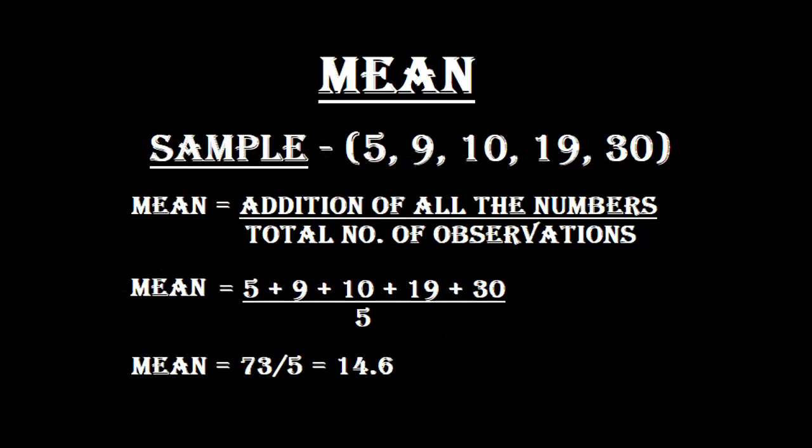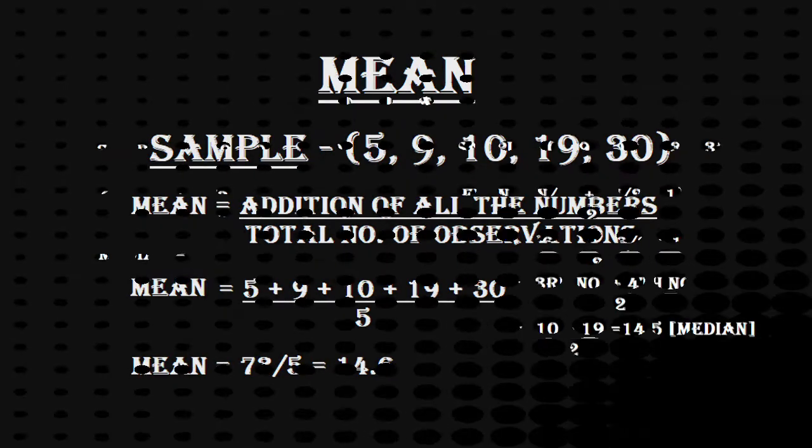We have the same sample we already arranged in an ascending order. So what is the mean of this given sample? Mean is nothing but the simple average of the given sample of numbers. So we add all the numbers, which results in 73. Then we divide it by the total number of data in the sample, which in this case is 5. So when we divide 73 by 5, we get 14.6. Therefore, the mean of this sample of data is 14.6. Next, let's move on to median.